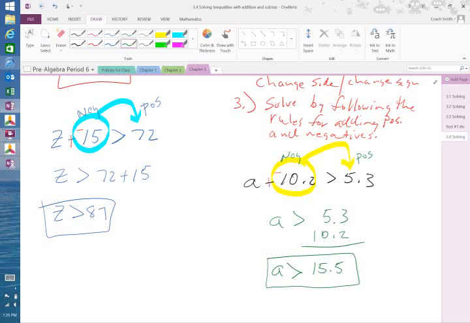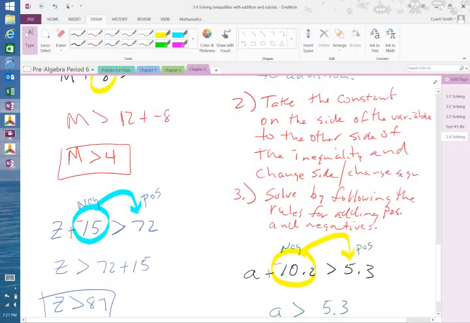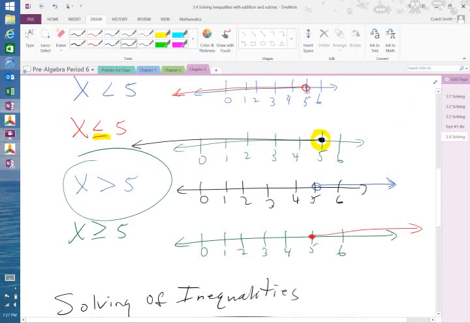So what would be the inequality to let any Joe Blow that walks up know how much weight that forklift needs to lift or not lift? What would I write? Gracie. Okay, give me the inequality. Give me the actual inequality, something like that right there. Give me something like that that would tell me.